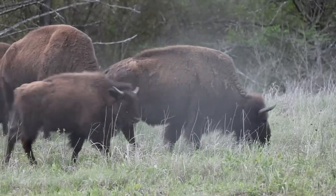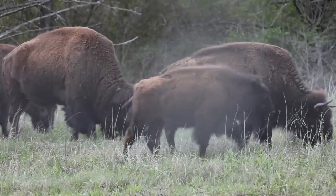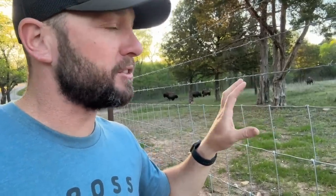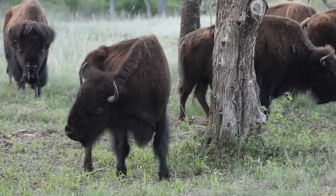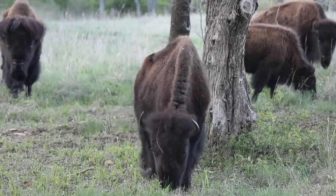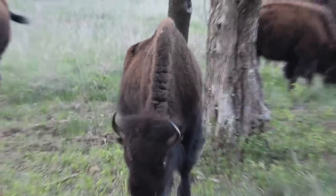Once the superintendent Bill Wright got in there and started really kicking it off in 2016, 2017 — when he got the paperwork side of it and started to push to get these guys over here — you're talking almost 20 years of time, and then a year and a half to build this fence. Here's the whole story about this unique 42 acres: this used to be part of the city of Sulphur and it was actually a golf course. I learned this whenever we burned it, because you could see the old bunkers on this specific pasture.